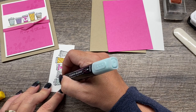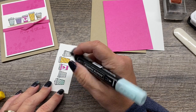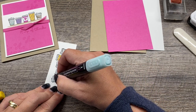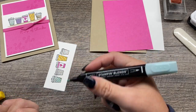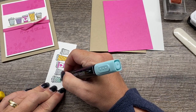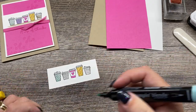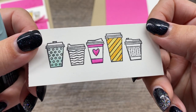Now, if you wanted even more color gradation, you could add the light Bermuda Bay at the very bottom and then blend up with the Pool Party. It's really up to you. And again, I think I'm just going to go over the very bottom of this with a little bit more color, so you really see that. Isn't that just so cute?